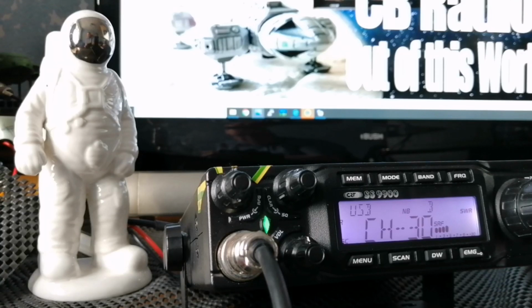Now, it brings up the SWR nicely when you transmit. It's 1 to 1.5 at the moment, which is reasonably low. I can put that through a little matcher unit I've got here and bring it right down to 1 to 1, but I haven't got that in line at the moment. This is going into a Game Master, which is actually hidden away in a tree. It's a little bit covert, but the tree does raise the SWR just a tad. If it was out in the open, that would be down to 1 to 1.1.